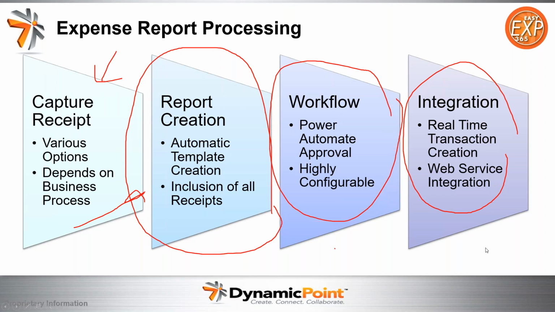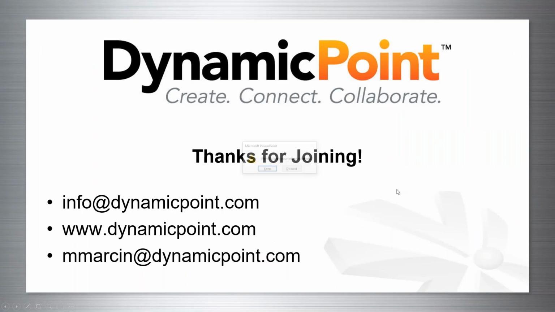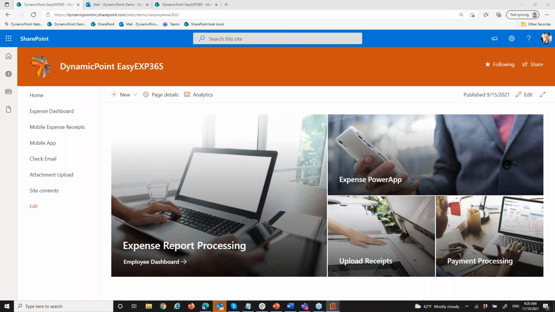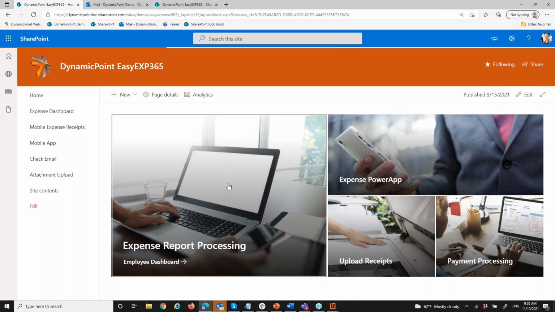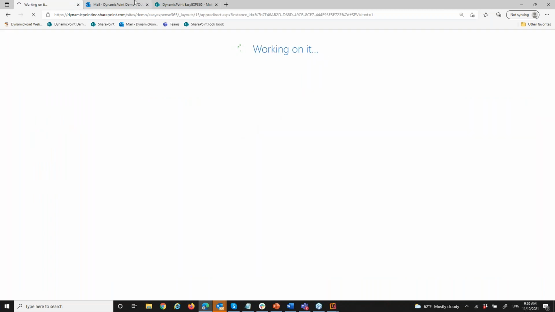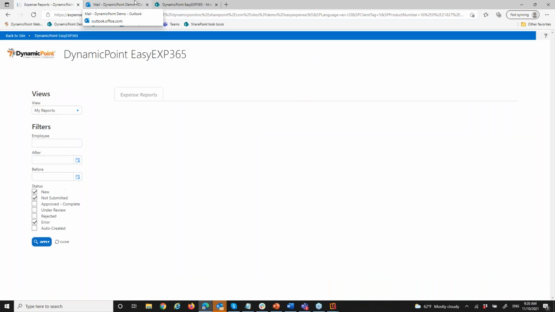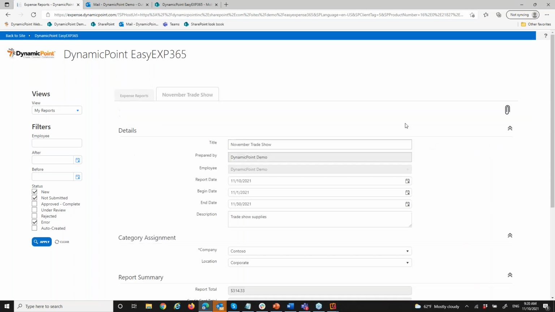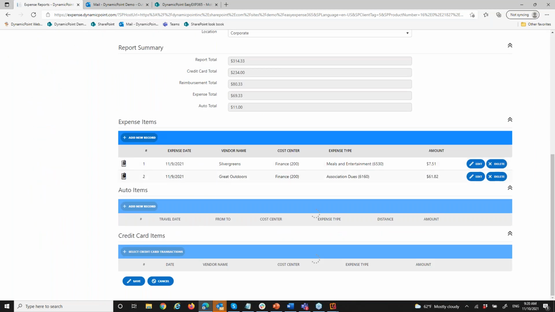And let's get out of here again. And we'll discard that. And we're going to go now to our Office 365 based SharePoint app. And if I were to click on this expense report processing, what you'll see is my submission of those receipts has created a report for me. And in addition to creating this report, it's added all of this detail.